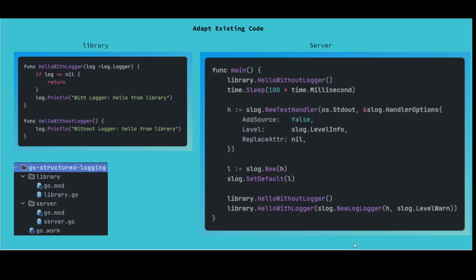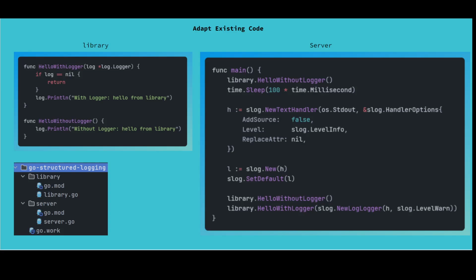Now let's say you have existing code and you are making use of log, which was prior to slog. There was only log in the standard library. Let's say you're using that. The good news is, just by setting slog.SetDefault, you can get the benefit of level logging by doing nothing else.